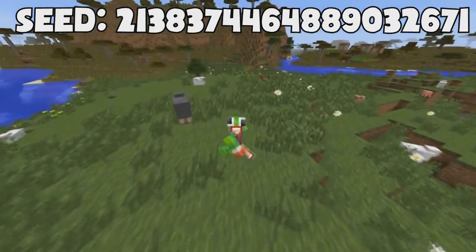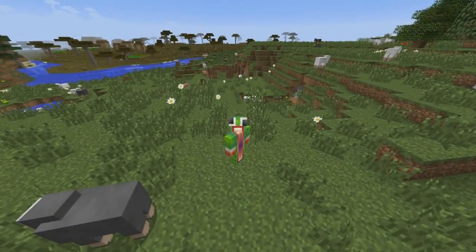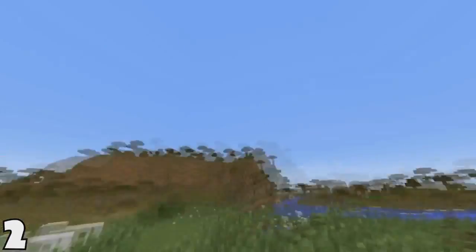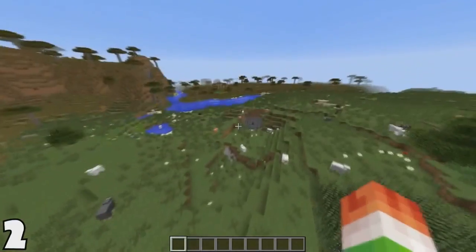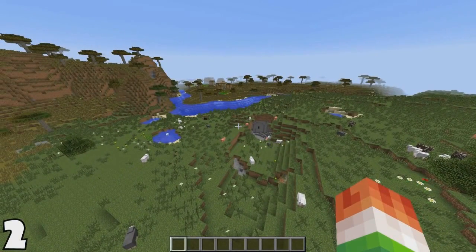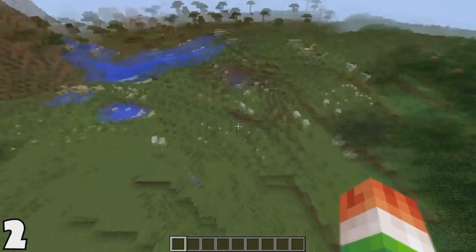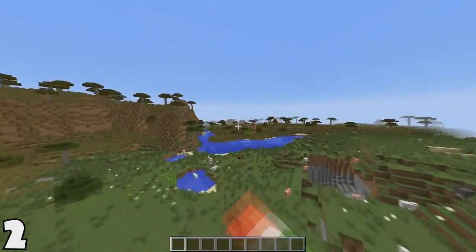So this seed includes 2 villages, 6 dungeons, a mine shaft with diamonds, and a stronghold with an end portal. Now, all these items are actually relatively close to spawn, within, I would say, about 500 blocks. 500 to 600 blocks is the farthest you're going to travel. And you can already see that we spawn out about right here, and our first village is already right here.